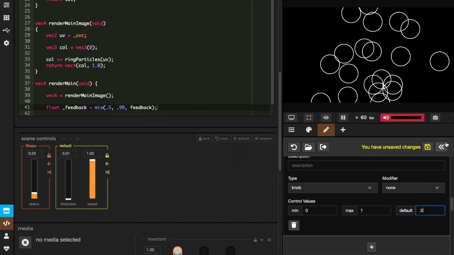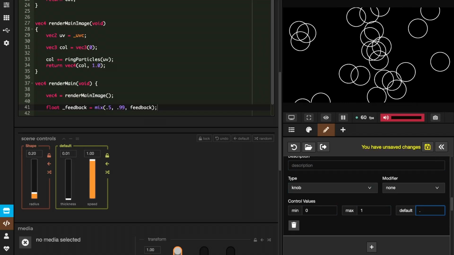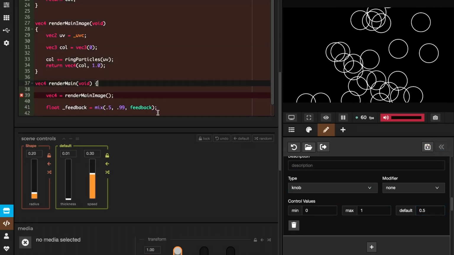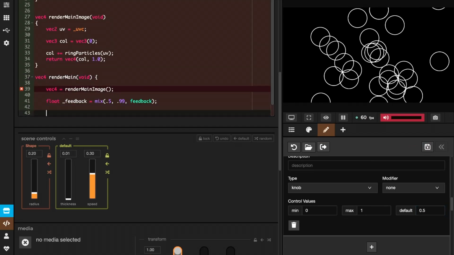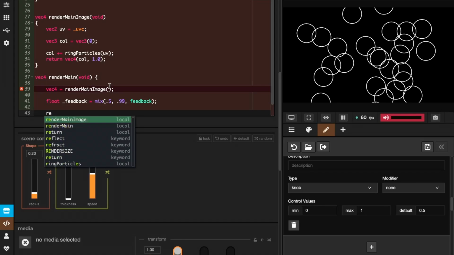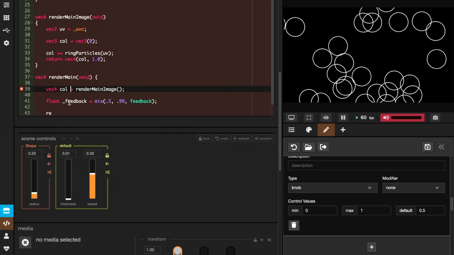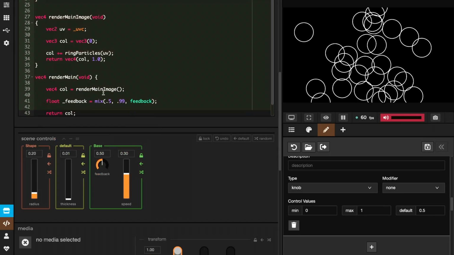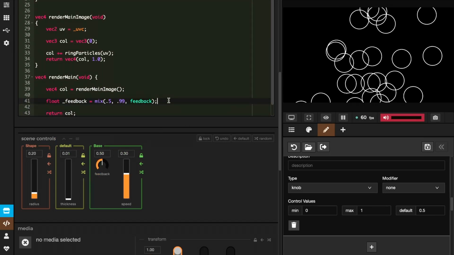Default at 0.5 maybe. Let's see. Of course we want to return the color here. Oops. Return color. And now we have to use the feedback.